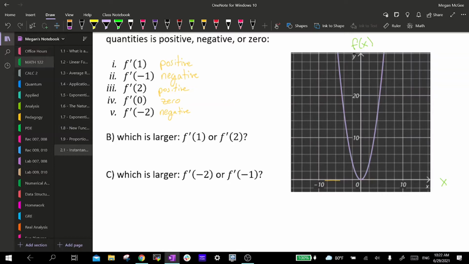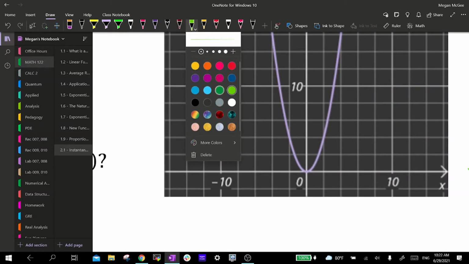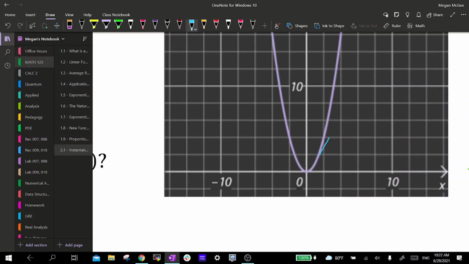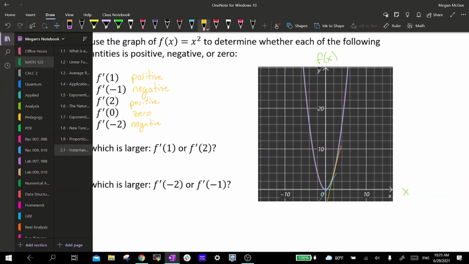All right, so then we're asked in part B, which is larger, f prime of 1 or f prime of 2? So again, which slope is larger? Or where is our function's rate of change faster or greater? Okay, so 1 or 2. So let's look down here again. I'll do a different color. Let's do blue. So our tangent line at 1, if this is 1, and our tangent line at 2, again, these are not super to scale, well, which one has a steeper slope? Hopefully we see that the yellow line has the steeper slope, so that would be at x is equal to 2. So f prime of 2 is larger.